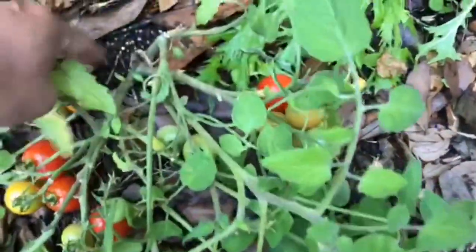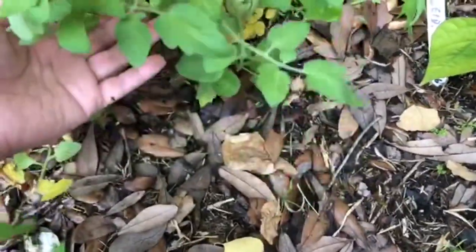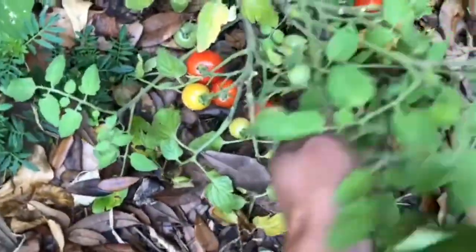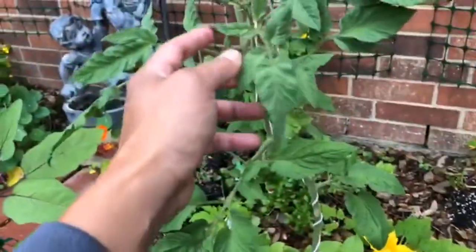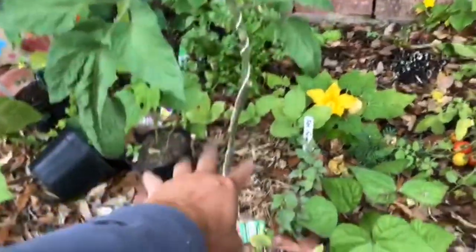But here's the dilemma. Because of how I planted these, it's fallen over, I think. Or is it supposed to do this? I don't know, because I haven't really grown these. I'm thinking about staking this up just to get the tomatoes off the ground. Are you familiar with bushing varieties? Here's that German queen that I've done videos on before — you can see how tall it has grown. Its first little flower pods are right here, so I'm going to end up taking off all of these leaves all the way up, which leaves me a ton of space at the bottom.